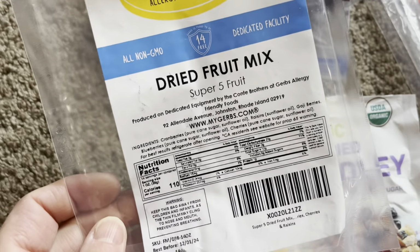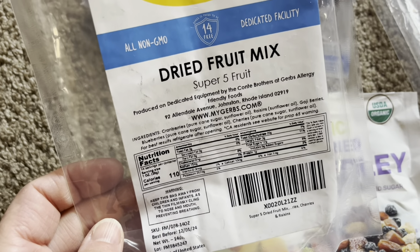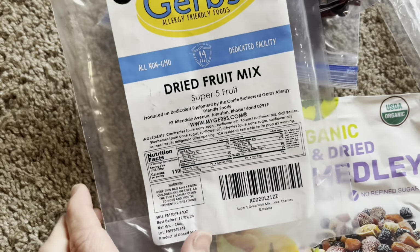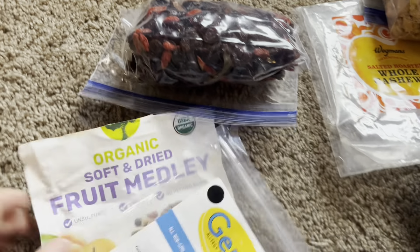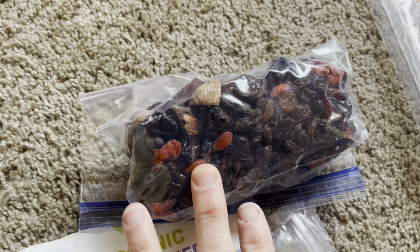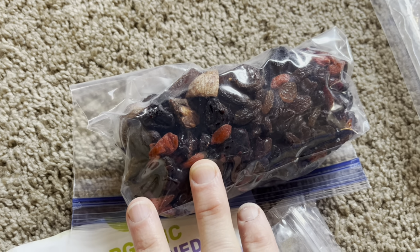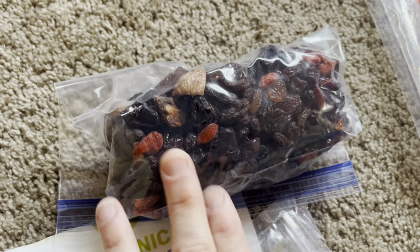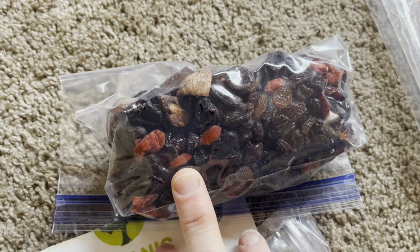And then this one has cranberries, it has blueberries, and it does have some cherries as well. But the thing I really liked is it has goji berries, and goji berries are high in protein. And so I think the combination of those is great. I will be able to put them in things like my oatmeal for breakfast. I'll be able to snack on them. I can throw them with a handful of nuts in a wrap, or with peanut butter on some sort of bread. I can use them a lot of different ways, and so I'm excited about that.